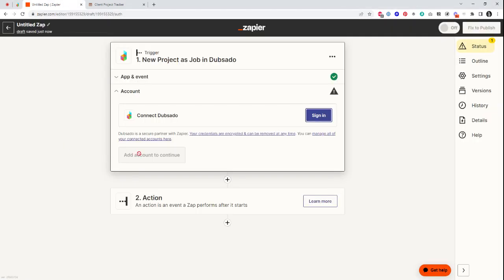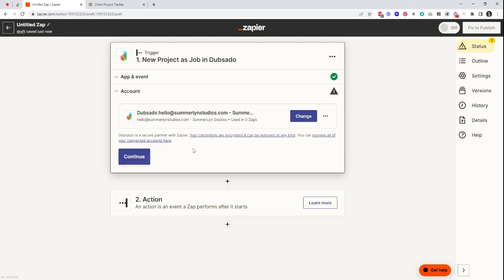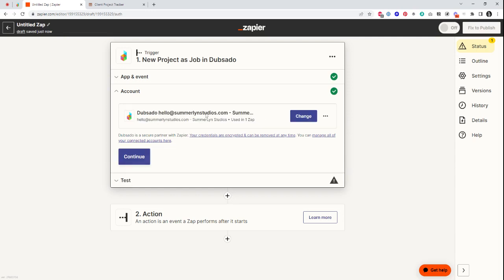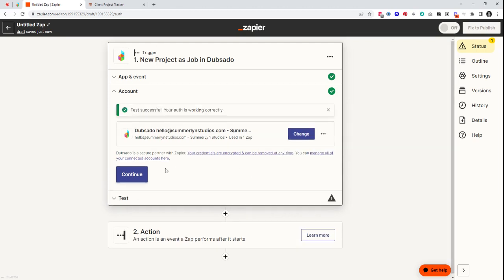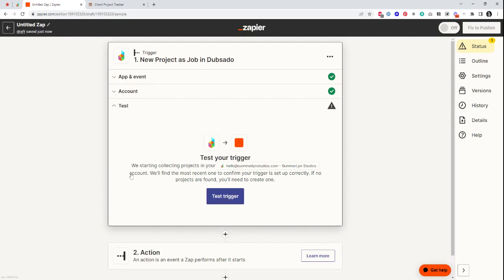And it will spin for a second, and then it's going to go ahead and your Dubsado will be connected. It should show your account name here. That lets you know that it's connected to Dubsado. So you can test your connection, make sure that everything is working, and then we'll click Continue.